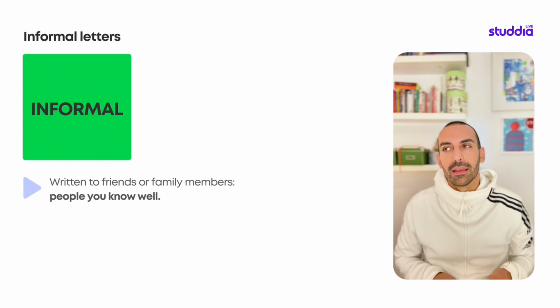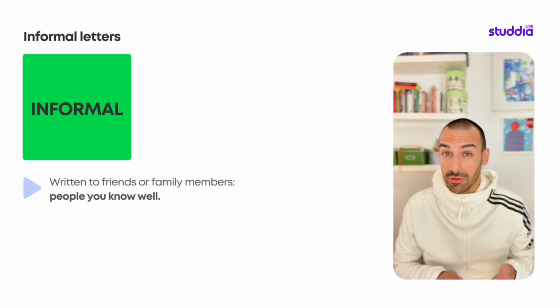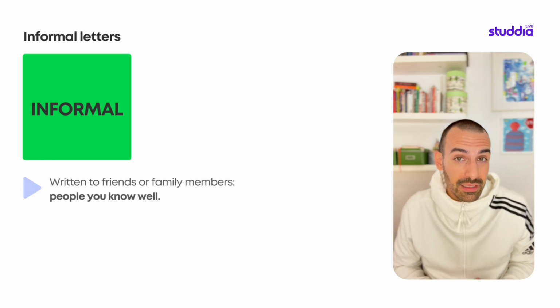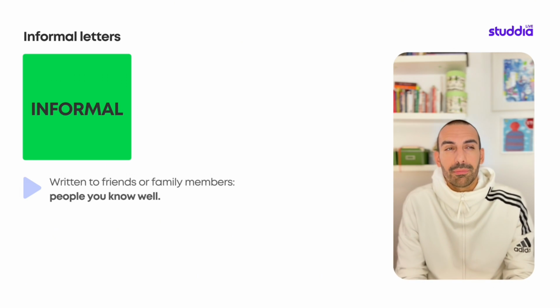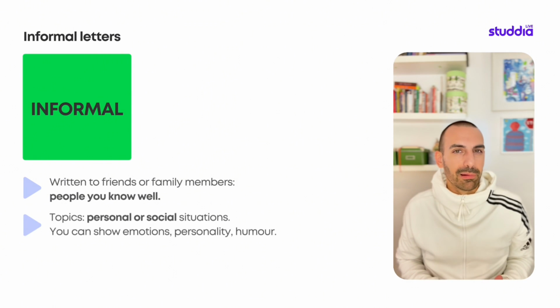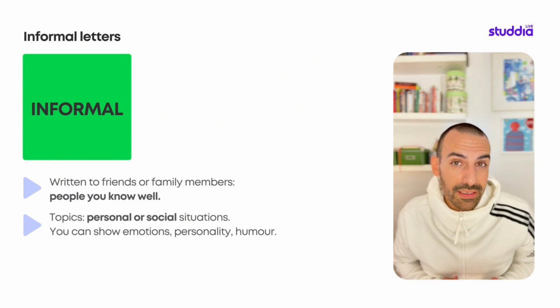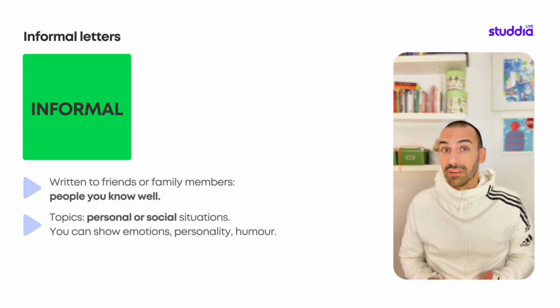And by the way, every time I say letter, remember in this situation for IELTS, it could also be an email. It's the same thing here. Informal letters are about personal or social topics. For example, you might be thanking a friend or a relative. You might be inviting a friend to visit, apologizing to a friend, sharing news, or asking for advice.